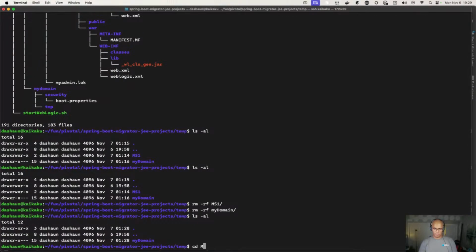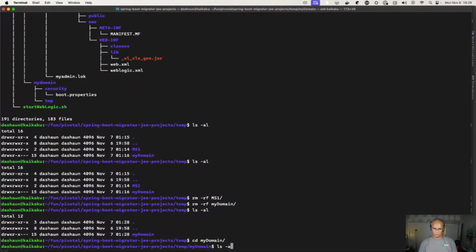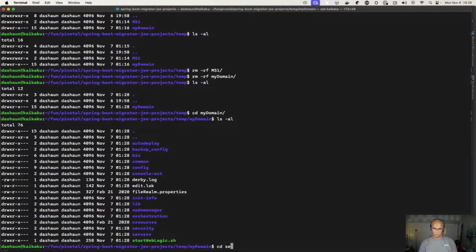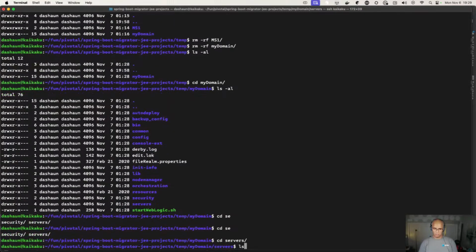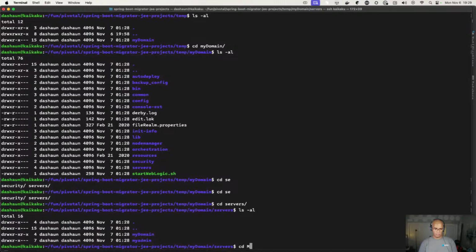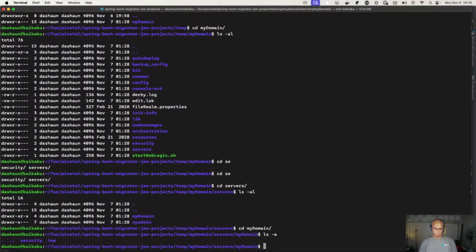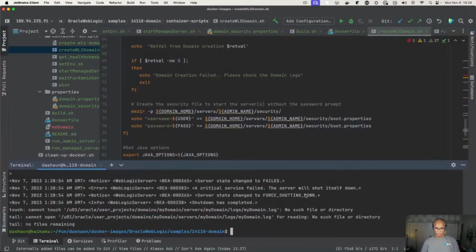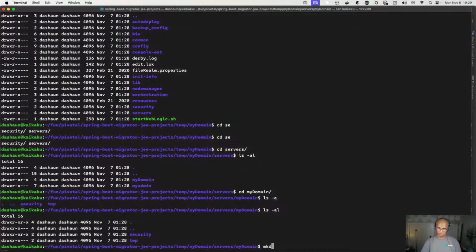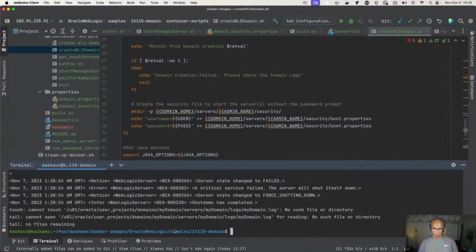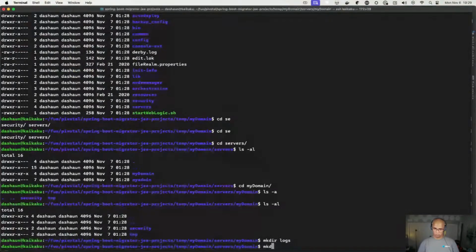My domain servers my domain logs. We think it's that. These are logs. And my domain.log. Actually, I'm just going to leave that there.